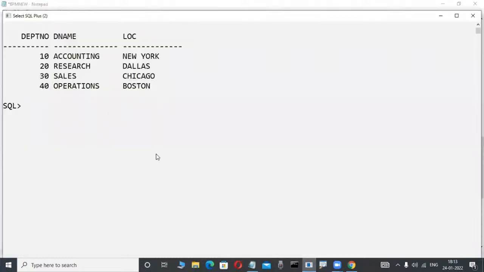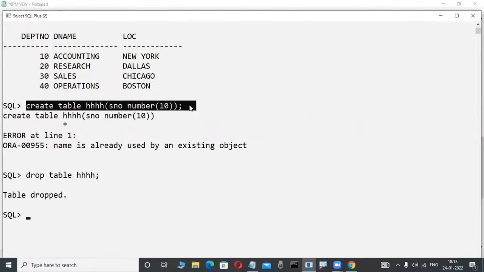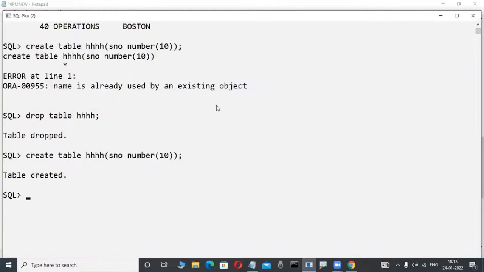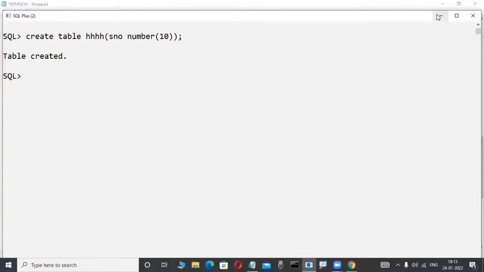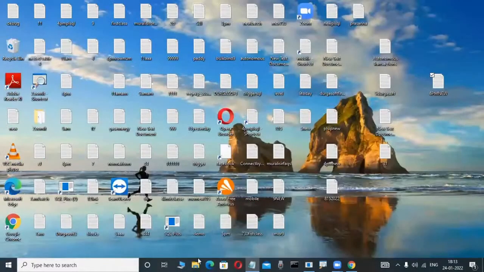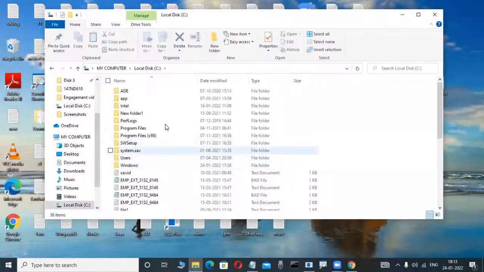Suppose you are creating a table or anything in your database, for example. Any table I'm creating like this. Already these tables are there, and suppose I'm creating this table in my database. Whenever I create a table, it is not visible in the operating system. I'm installing Oracle in my system, on the C drive or somewhere; how you install Oracle we will learn in the next classes, don't worry.